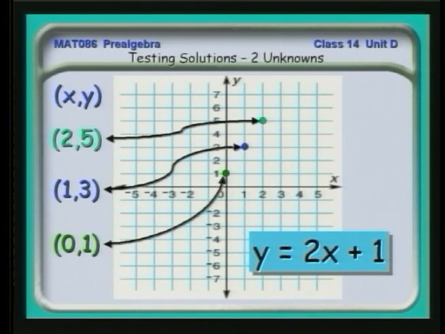For example, if I put a 2 for x, I get 2 plus 2 is 4, plus 1 is 5. Guess what? 5 is the y coordinate. And what we're going to investigate is that if those pairs solve that equation, in other words, if the equal sign still holds, what I will be able to do in every one of these cases is draw a straight line through those points that represents all the possible solutions to that equation. Notice there are two unknowns, x and y. We'll get there. I just wanted to give you a hint of what was coming so that you will understand how we're going to flow.